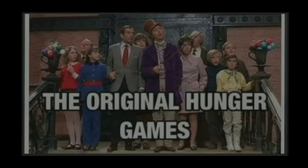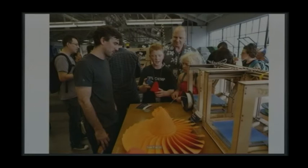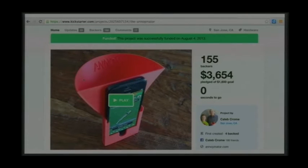I've been thinking about that a long time, and so I looked at our own user base, and I discovered about eight months ago that one out of ten of our users have created their own company or are running their own startup using our 3D printer as their primary tool. Just to put that in context, percentage-wise, we are creating more companies than most business schools. And I think that speaks to the maker movement. Case in point, Henry and his dad Caleb were one of our early adopters. They created this campaign on Kickstarter, the Annoyinator, which is basically a speaker for the iPhone, and it gets really annoying very quickly, which is why they call it the Annoyinator.